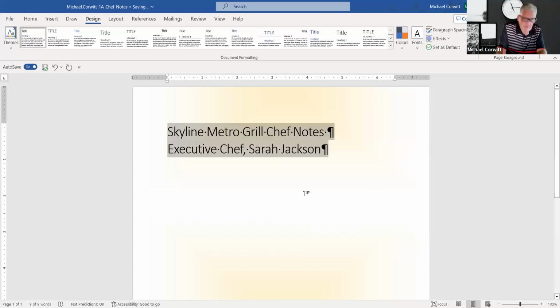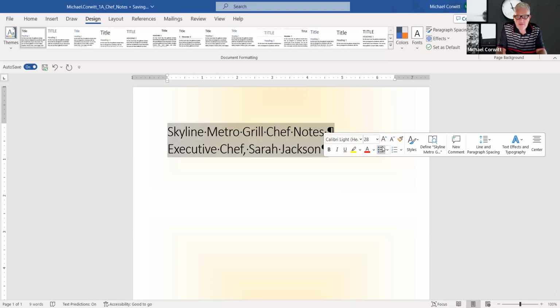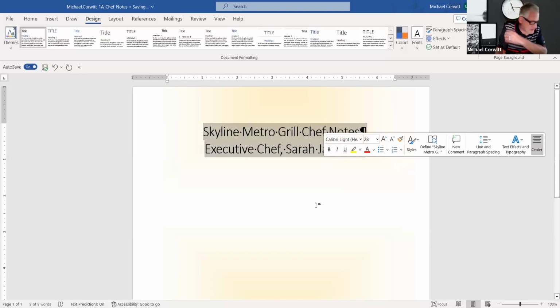Okay. Then they want it centered. So with this highlighted, they want it centered. Let me see if I can do it here. Yes, right here, centered, and it's centered. On the home tab in Mac, in the styles gallery, click title.